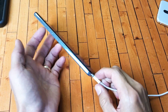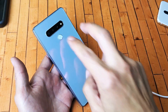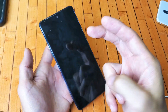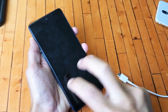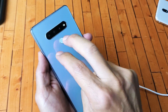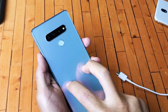Alright, for this next method, what we're gonna do is what I call the tap method. Let's pretend the screen is black. Now what I want you to do is use two fingers and tap all over the screen and all over the back as well. A lot of times it's a small disconnect — something dislodged a little bit. Sometimes just a couple of taps will get it back working. Use two fingers and press or tap kind of hard all over the screen, flip it over, same thing — two fingers, just tap.